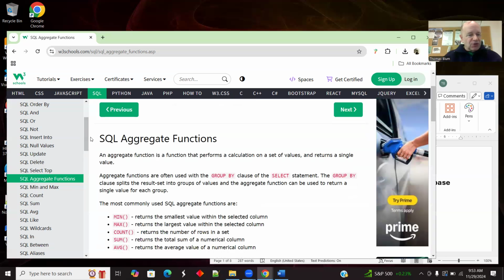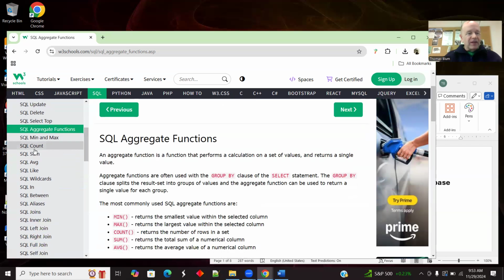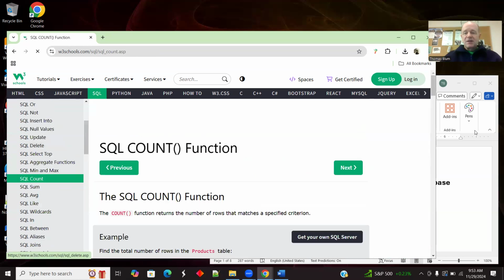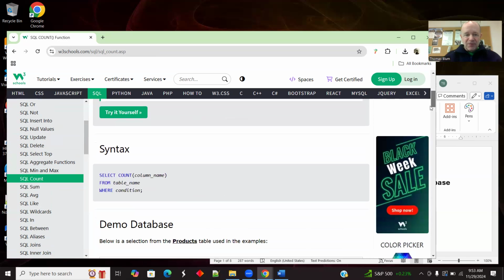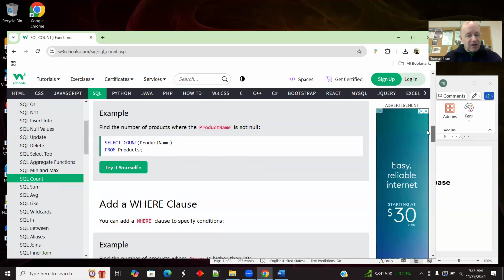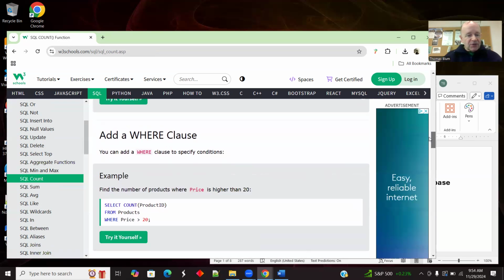We're going to start with an example of the count. So you want to count occurrences of some field. Let me find the try it yourself. There we go.